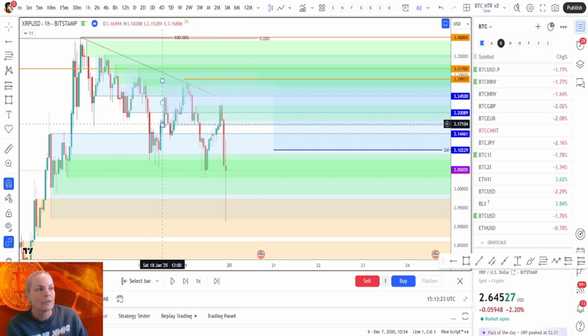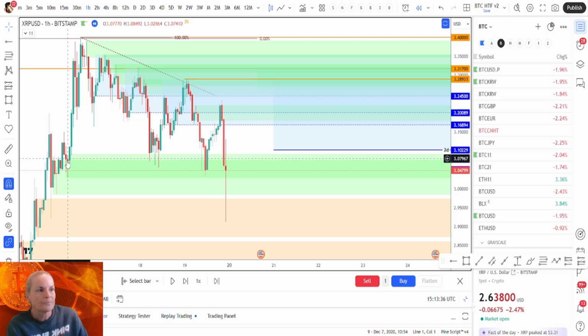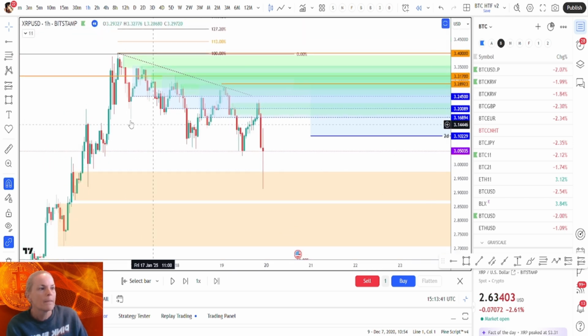And when I say the 12-hour has played out, all the 12-hour has to actually do is take out this low. So it's made a 12-hour supply and then it's taken out the low on the drop there. And then at this point, it's now taken out 8-hour demand. But it's still only on a wick. So let's look at the 8-hour chart.